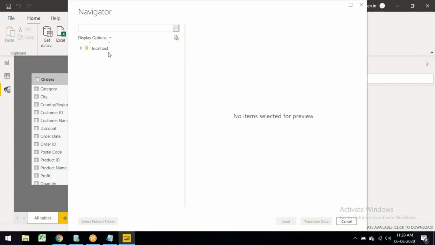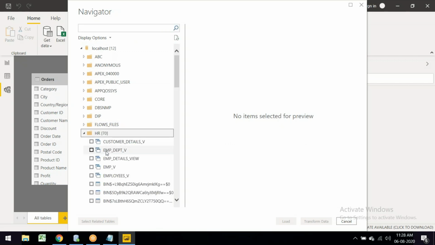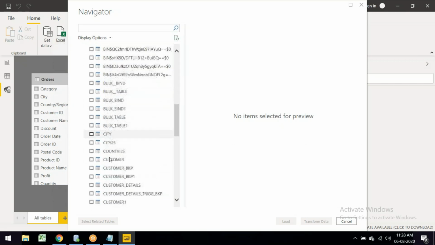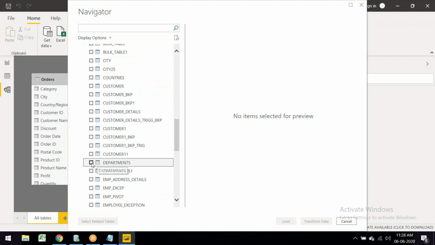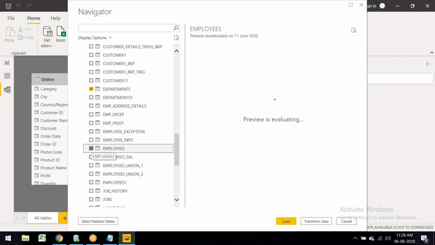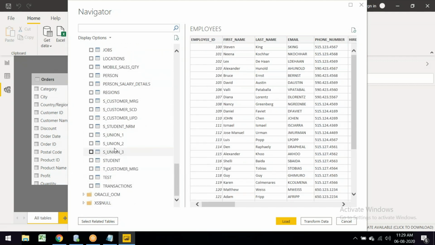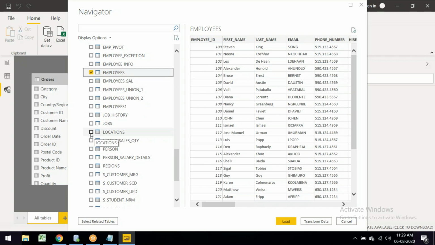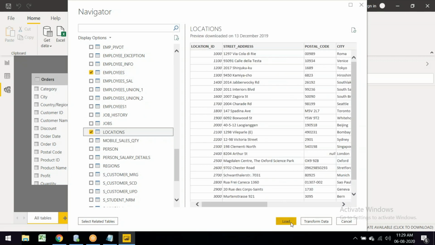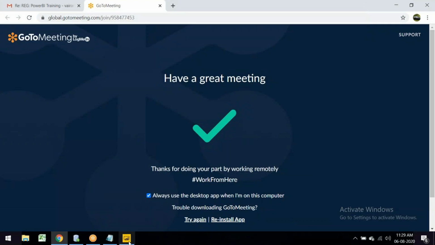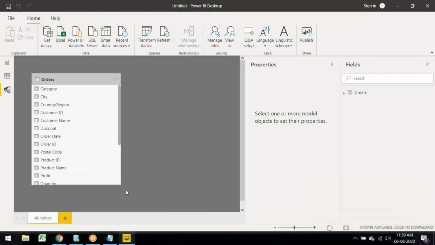You can select whatever schema you want to get: HR schema, departments, employees, and locations. I'm just clicking on load, so it will get loaded.